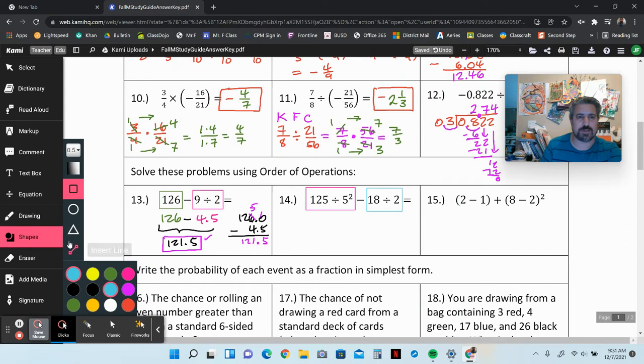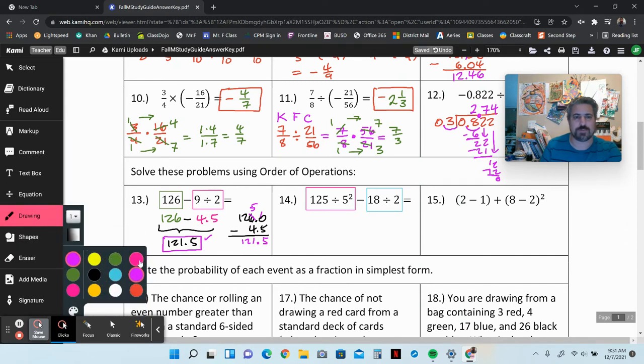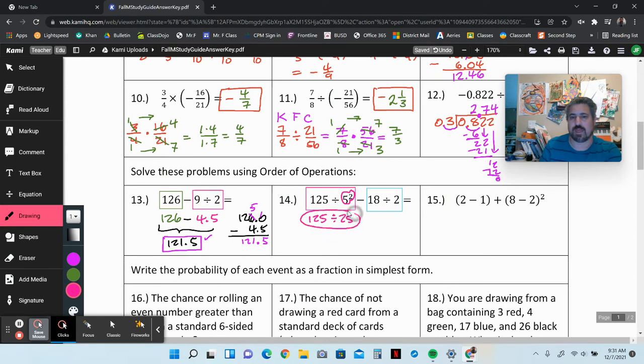And then let's find out what those values are. Within each of those terms, you're going to use PEMDAS to figure out the value. So here we've got division and exponents. You're going to do the exponents first. What is 5 to the second power? It's 5 times 5, which is 25. So this is 125 divided by 25. Keep working within that term. So what is 125 divided by 25? Well, how many 25s go into 125? That would be 5. 5 times 25 is 125, right? 5 quarters is $1.25.